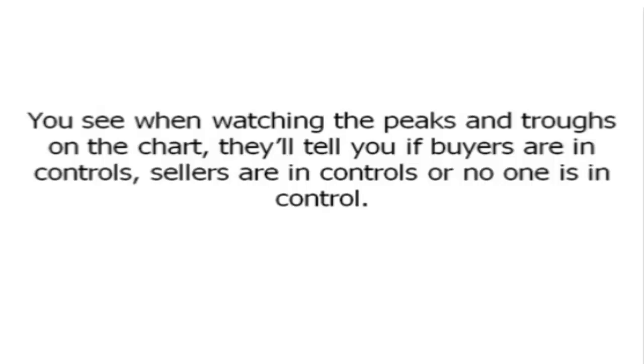Because if buyers are in control, we don't want to be shorting it or selling it, meaning we want the market to go down. Or if the sellers are in control, we don't want to be buying it, because if the sellers are in control, therefore the sellers are likely to keep continuing at that time anyway. So the overall importance of this is identifying the peaks and troughs on the chart and understanding how they actually work within the market. And that's exactly what we're going to talk about here.